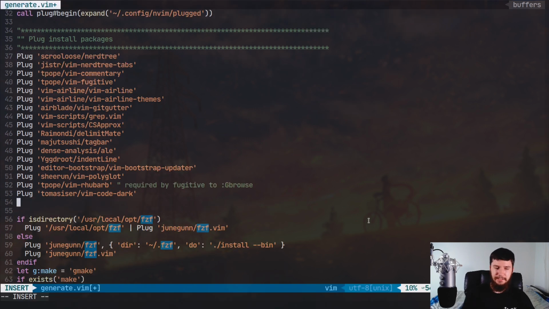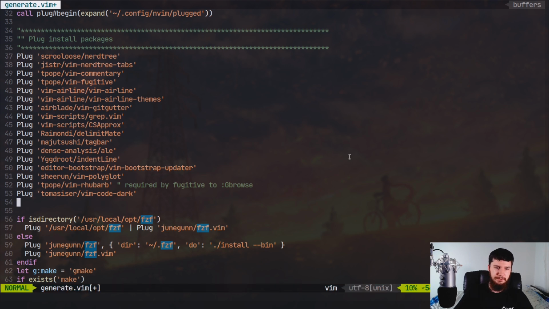Delimit Mate is basically a plugin to automatically close things like quotation marks and brackets and things like that. It's basically just a really nice plugin to have. I'm not using this one myself. I've got a different plugin, but it does basically the exact same job. And we've also got Vim Polyglot, which is basically a big syntax pack to make it so most languages will actually have their syntax highlighting working correctly, because out of the box, Vim works fine in some languages, but others it's a little bit weird, especially when you start getting into things like web frameworks. It basically just falls apart and starts doing whatever with its syntax highlighting.